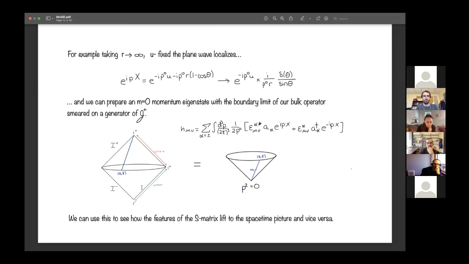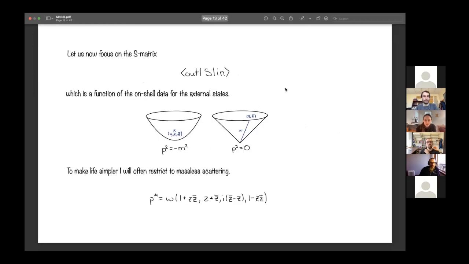It's quite important, so hopefully we'll come up with something later. I rather think of this full bulk picture as never really being strictly at the boundary, but if you're not careful about order of limits, you do have support at both scri plus and scri minus. So this drawing is strictly speaking, I guess, at scri, but what I mean is just in the future, this top line. Okay, good.